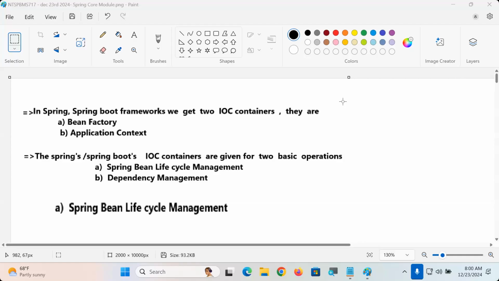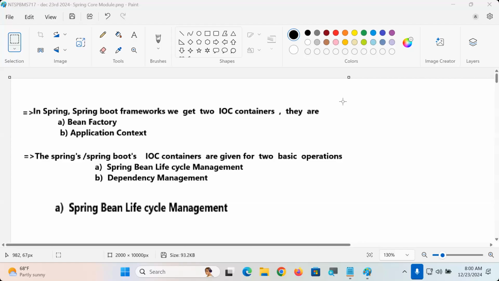That means a lot of manual work is removed from the programmer. You just need to tell which class has to be taken as a Spring Bean. Maybe user defined, maybe predefined, maybe third party. And you need to configure that class as a Spring Bean, either using XML or annotation. Annotations are good.